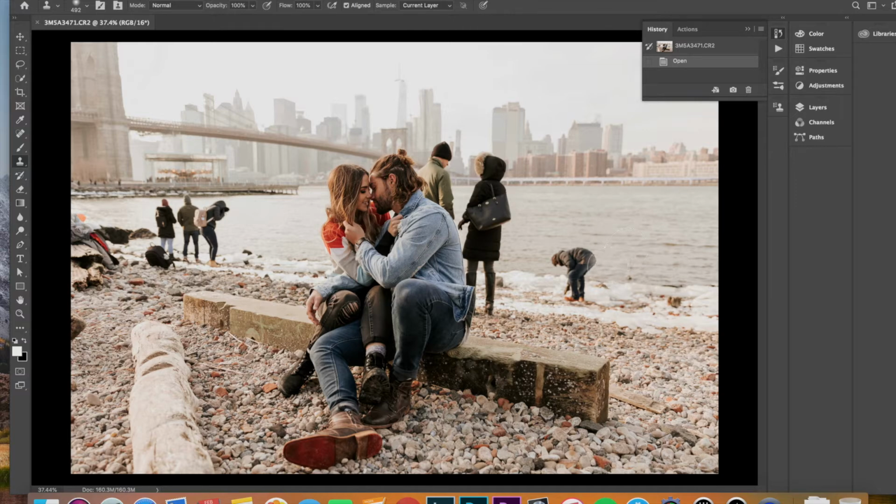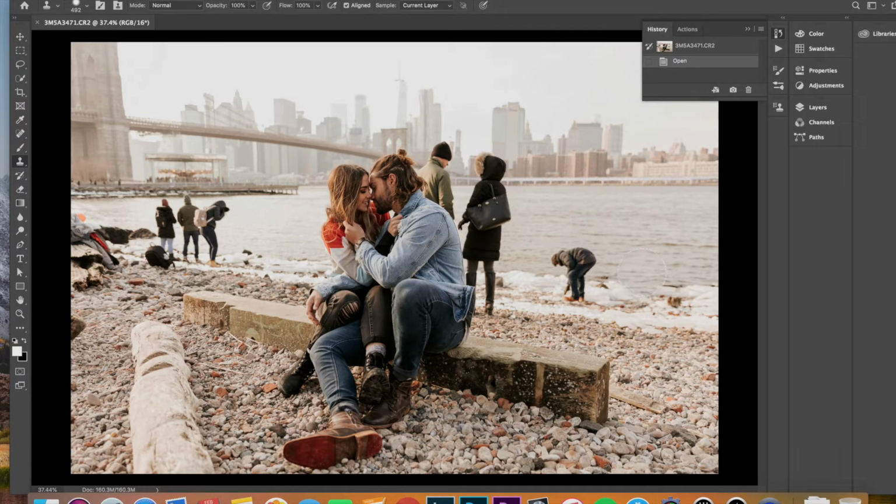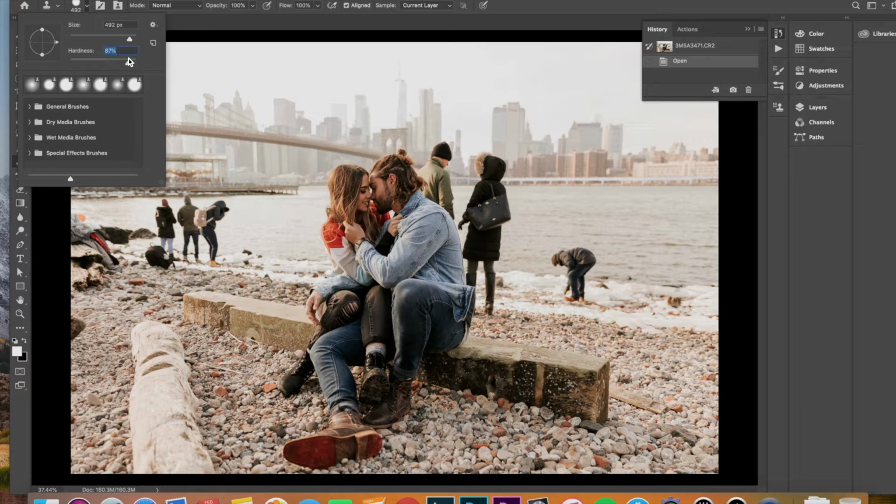Well, first thing that we have to do here is just go up to the little number thing up here to make sure that we have our settings right for that tool. Let's bring the hardness up to maybe 55%. But make sure you guys just do that and follow exactly what I'm doing here so that we can make sure that your edit comes out exactly the same as mine. What the hardness does is that it'll make the picture that you're copying stronger, I guess that's the way to say it. So for example, if I put it at 100%, it'll copy exactly what's shown here.